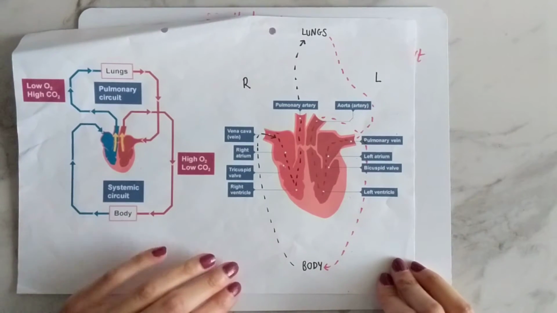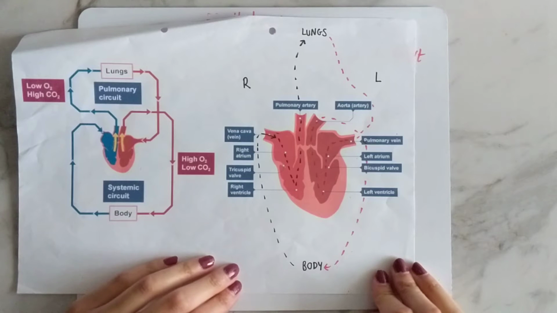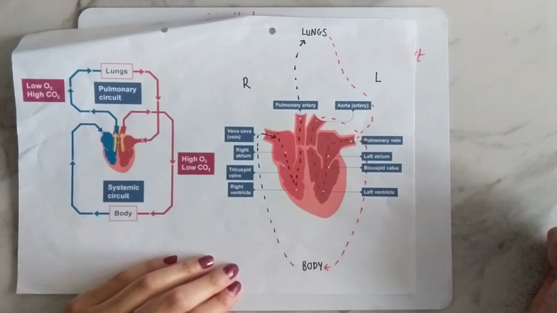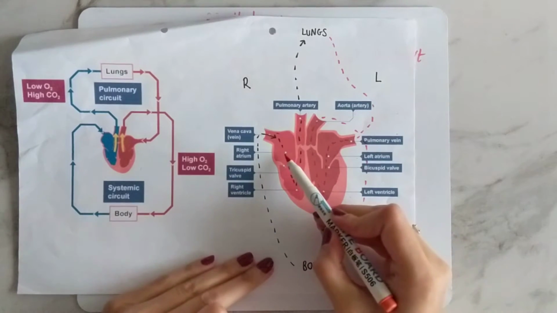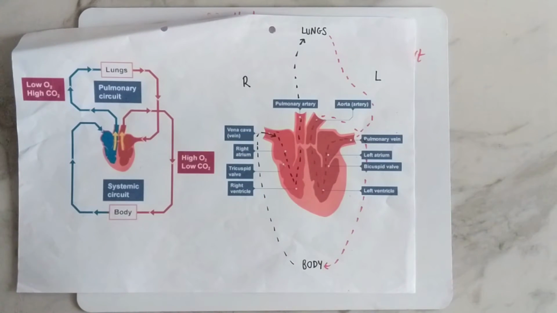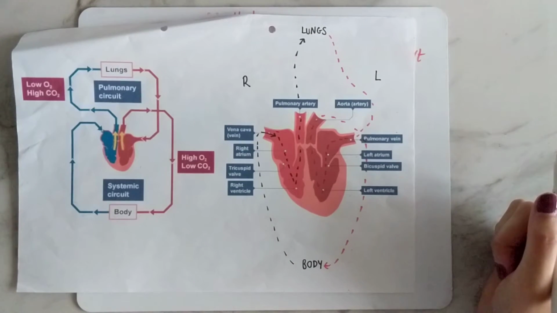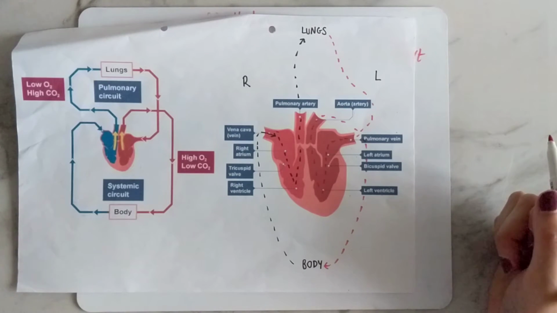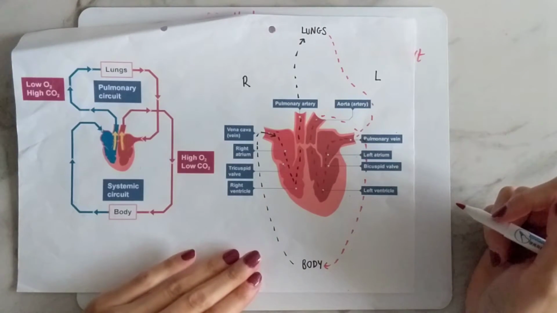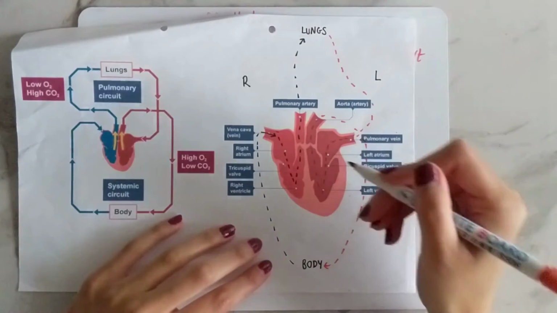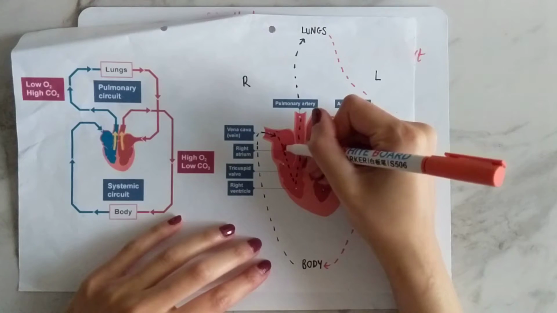So the heart also has something called a pacemaker. So your heart rate is basically controlled by a group of cells in the right atrium. So right atrium is this one here. And they basically act as a pacemaker. They're the ones controlling the pace at which your heart is pumping. So what happens is these cells produce a small electrical impulse which spreads to the surrounding muscles. So I'm just going to put a P for pacemaker.